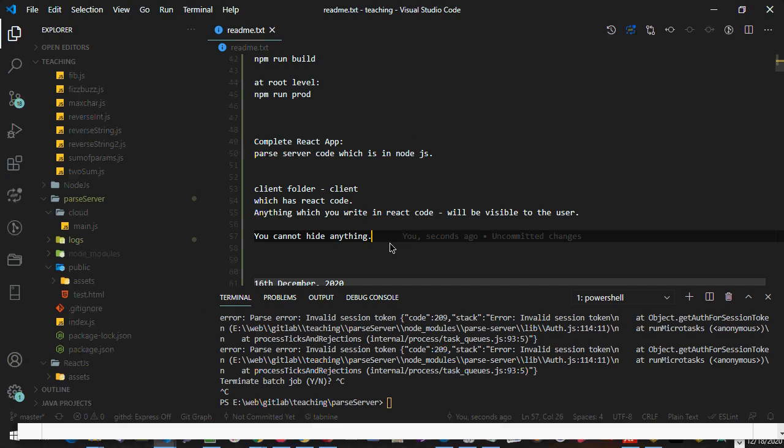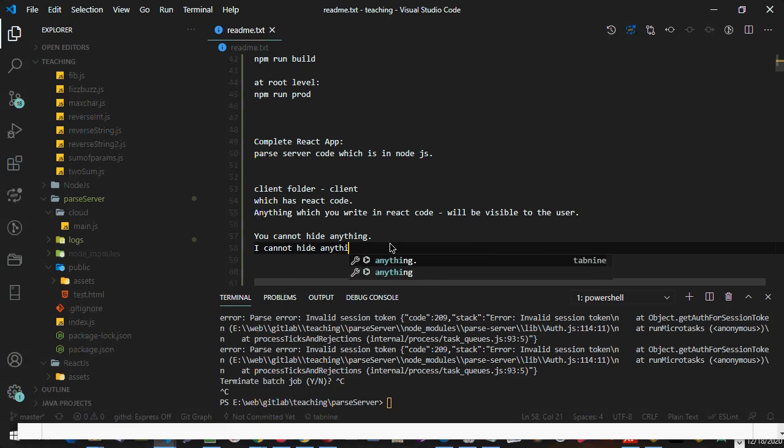Okay, so you can give permission in Google that only allows use from a particular IP. So I have given the permission that only allows from the IP. So even though you steal it, you cannot use it because a Google key can be used from a particular domain only. But at least you can take any variable. I cannot hide anything in my React code.